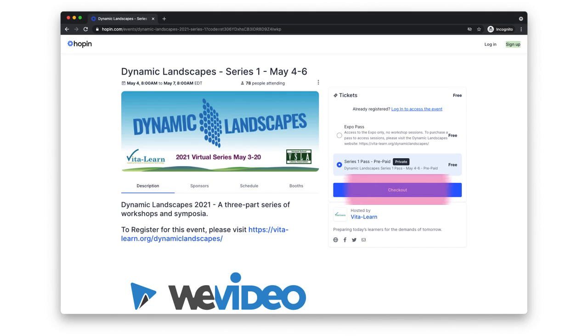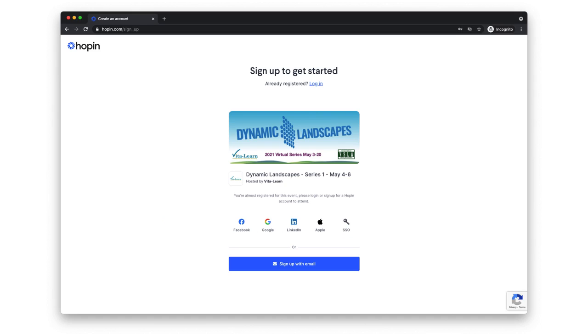And you can see there's a checkout button here, and right above that you can see it even says prepaid, because this special link that I sent you is for the prepaid folks. They've already paid for the registration. They just need to get themselves set up. So go ahead and click on where it says checkout, and you'll see a screen that looks like this in all likelihood if it's your first one you're doing.